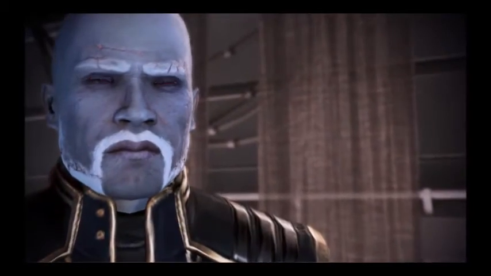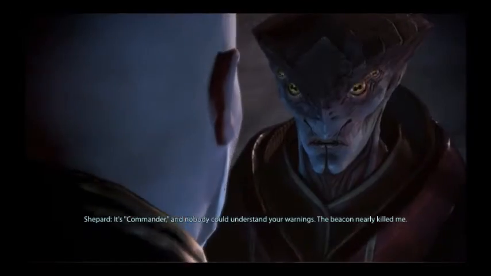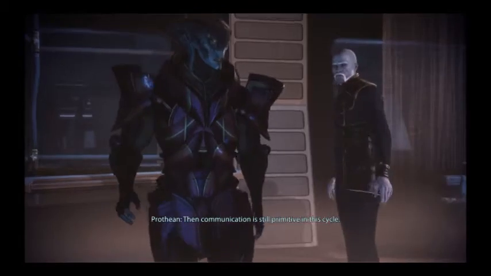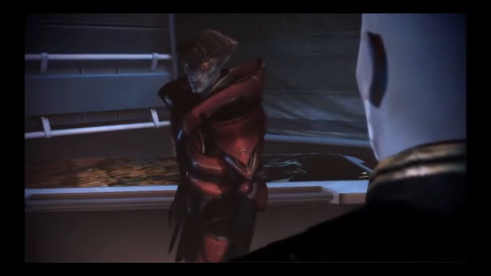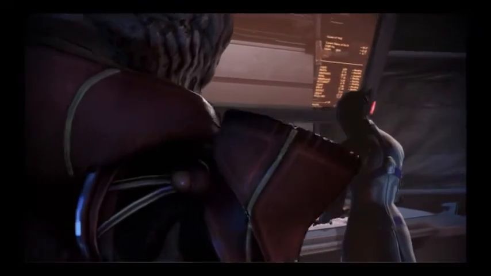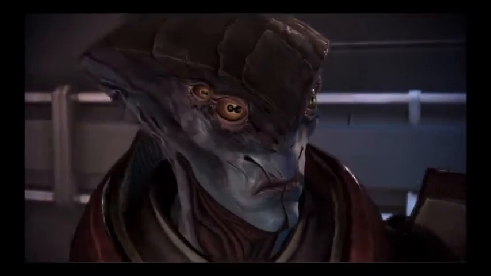You found one. You saw it all. Our destruction. Our warnings. Why weren't they heeded? Why didn't you prepare for the Reapers, human? It's Commander. And nobody could understand your warnings. The beacon nearly killed me. Then communication is still primitive in this cycle. We pieced together what we could, and used it to stop a Reaper invasion 3 years ago. Now we have your plans for the device. We're going to build it. Device? The weapon your people were working on. I'd hoped you could tell us how to finish it.